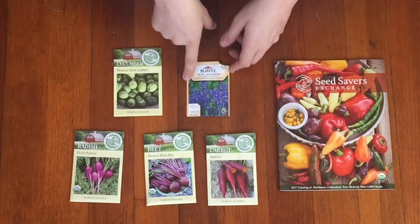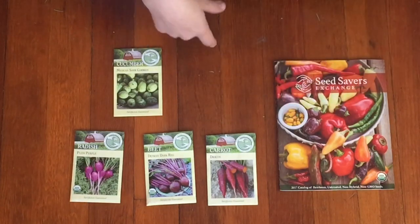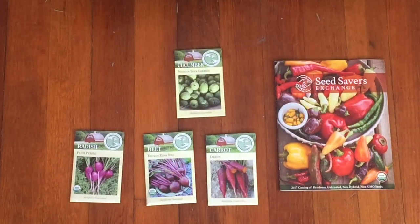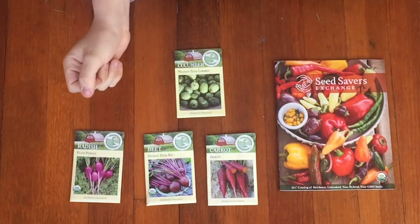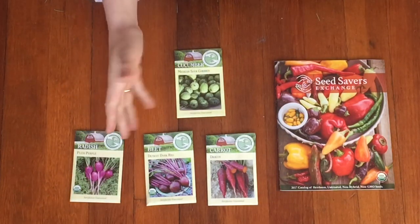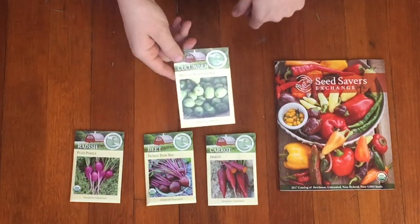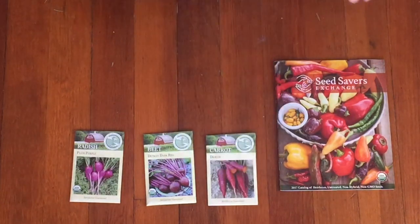Still in this bag that you can see, I have these little Mexican sour gherkin and lavender. Probably won't do anything with the lavender unless I find a small little pot just for fun. And I don't know if I'm going to do these or not. If I did, I'd have to build another little device for them to grow up, and I should probably plant them sooner because I did not take proper care. I got one last year. It was kind of cute, but it just tasted okay. I don't know if it really merits trying it again. If you think I should do it, let me know.